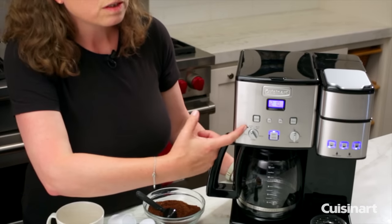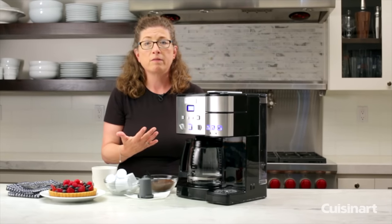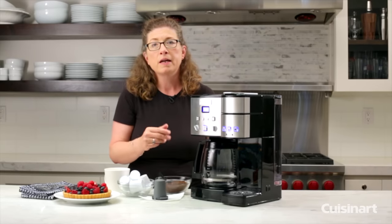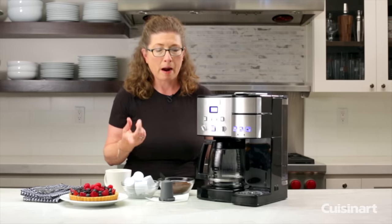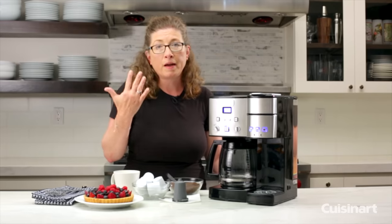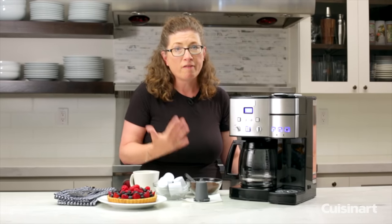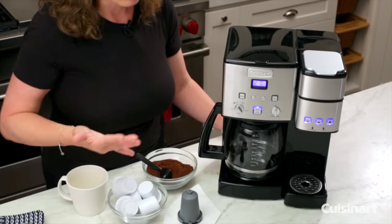This is your auto-on function. It'll light up when it's programmed to go auto-on — that's if you want to make a full pot of any amount of coffee. It'll go on during any 24-hour period, so it automatically brews your coffee. So if you know you get up every day at a certain time and you want your coffee at eight o'clock, you can program it to do that for you, and then you can program it to go off afterwards.